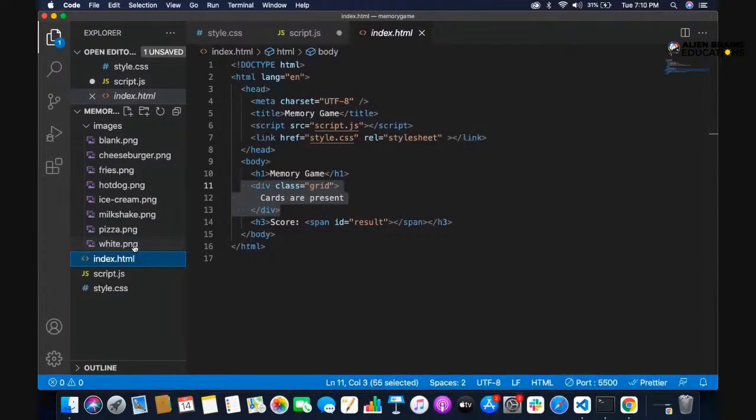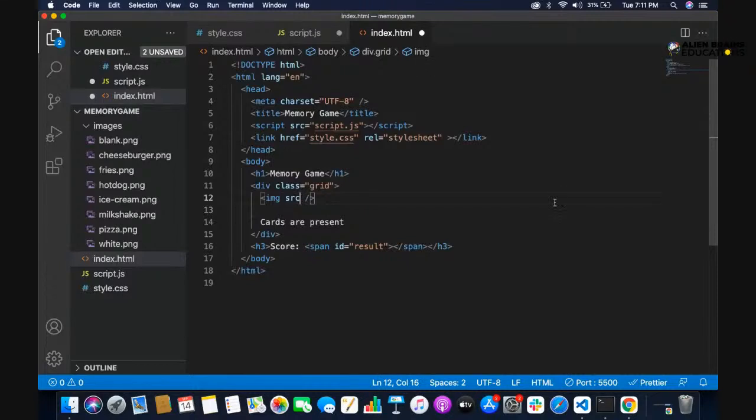In HTML, I'd write the image src equal to, what is it, in images. Now see, I have this autocomplete feature where I write image and then src, and whenever I give a semicolon, I get this path. If you don't get it, don't panic at all. Instead, you just write, as I told you about the relative path, dot slash.